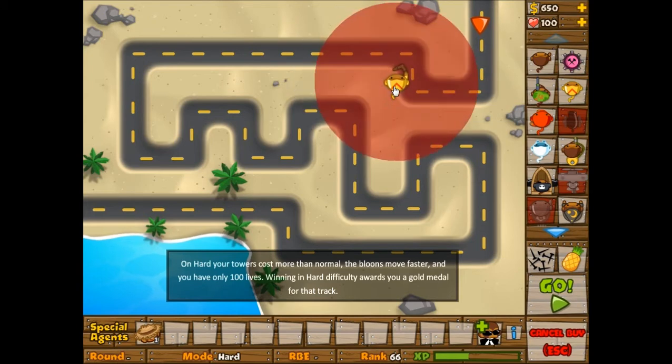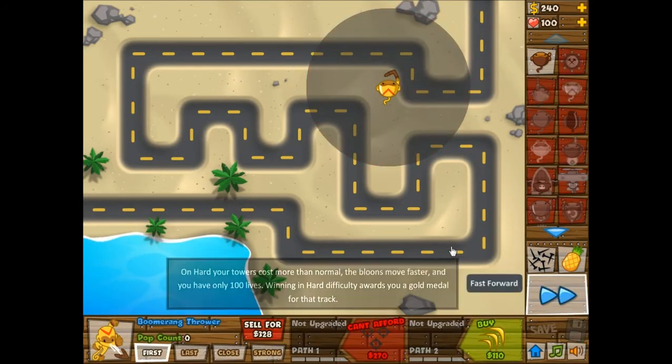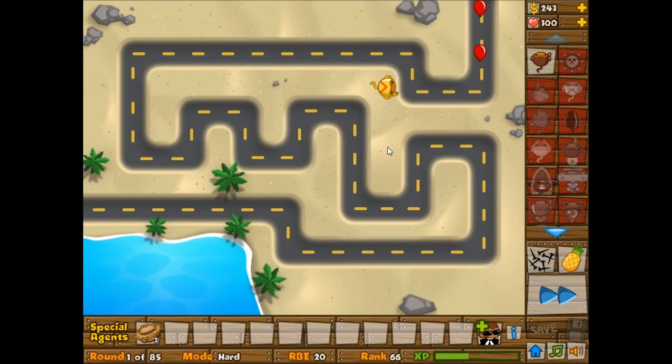So my strategy for going into this is to use boomerang throwers, obviously without any of the other upgrades, so they're not going to be quite as awesome as they used to be. But, you know, they'll do.